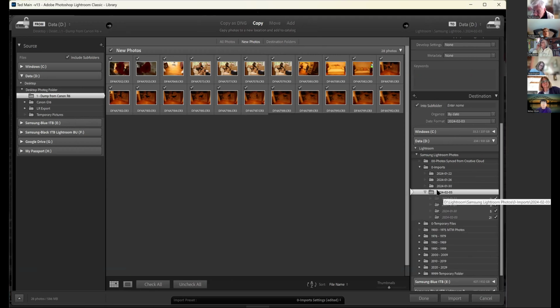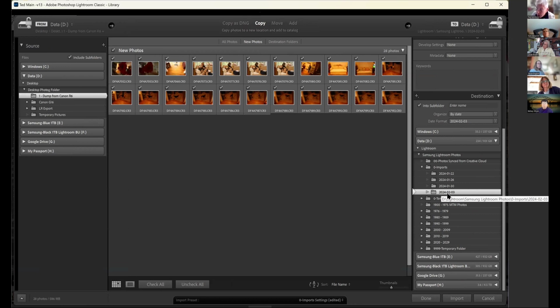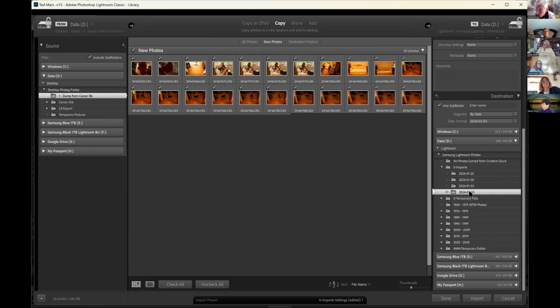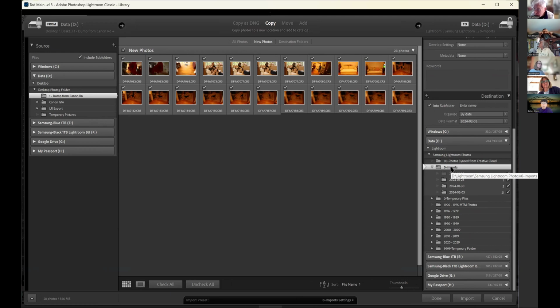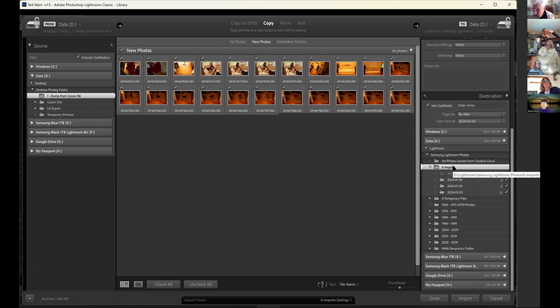I'm a little confused, so let me try to answer your question. Let me shoot this one at you. What I'm going to do is I've selected this 0 imports. Let me talk about that in a second, but it's just a temporary folder for me. I say, put all of these pictures that I'm bringing in now into 0 imports.